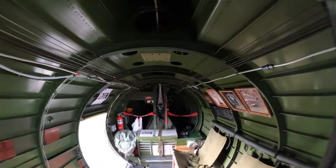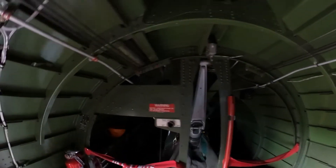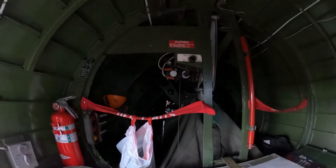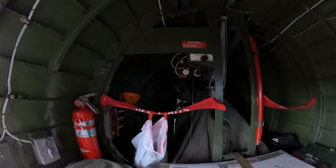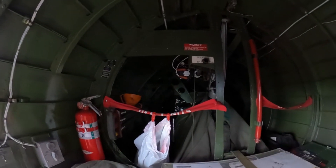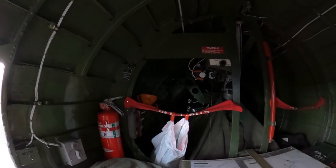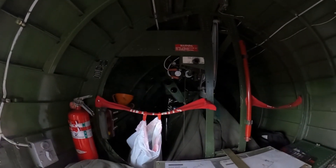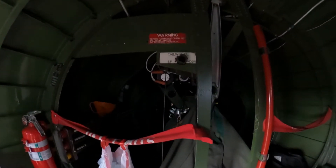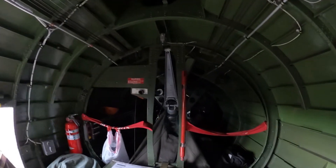Finally, as we move towards the rear of the aircraft — we can't get back there, but we can see all the way to the back. That is where the rear gunner would sit in his little location. Right here is where the tail wheel would typically tuck in during flight. All the way at the back is where that lonely tail gunner would sit, all by himself, hopefully defending the aircraft successfully — a very, very isolated spot to be in.